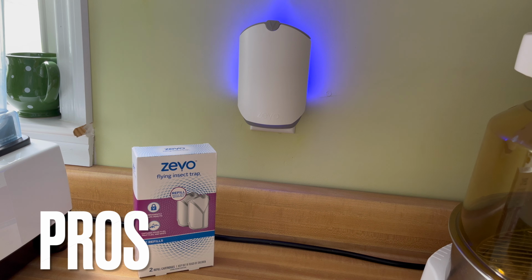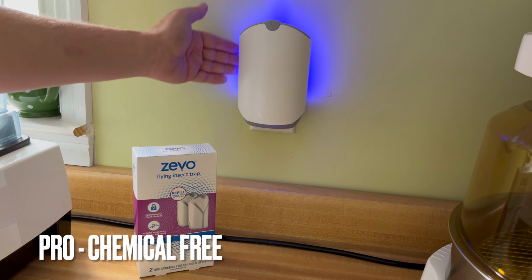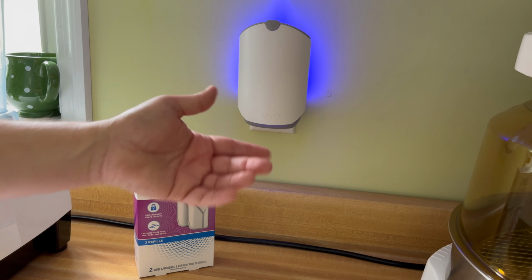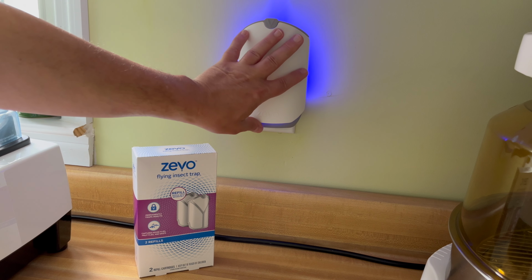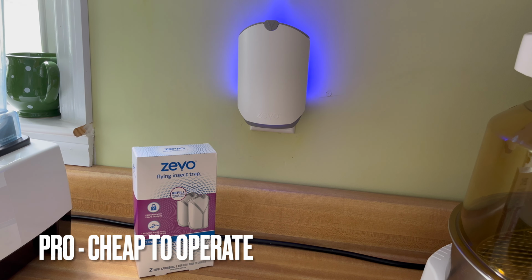Going to go now to pros because pretty much that's all my cons. I'm going to go to pros, chemical free. That blue light might have its thing, but this is chemical free, so there's no chemicals, nothing spewing around, nothing I have to worry about touching. I don't have to see the bugs. Yeah, so pros there. No see, no touch, no chemicals, and cheap to operate.